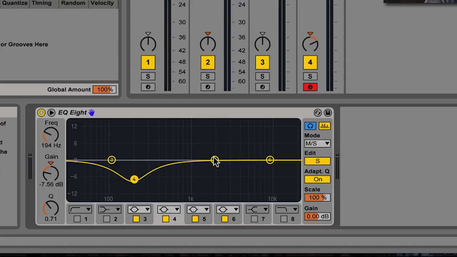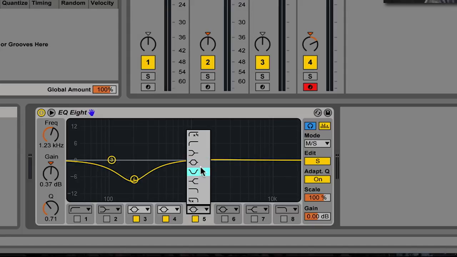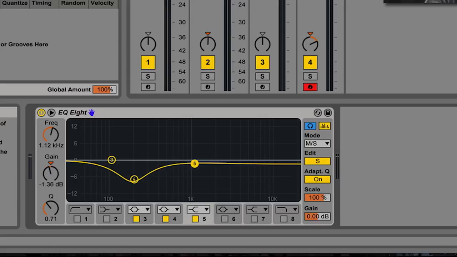So what I'm going to do is have a broadband boost. Let's actually take this over here. We're going to take number 6 out, and I'm going to turn this band into a high shelf. Okay, so that means I can turn up the highs or turn down the highs. And I'm going to compensate for the stereo information that I lost down low and actually add it back into the mix a little higher, because I feel like this whole track is a little dark.